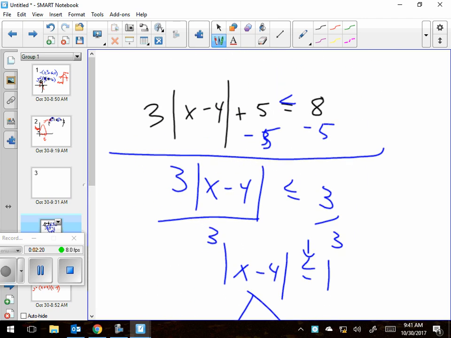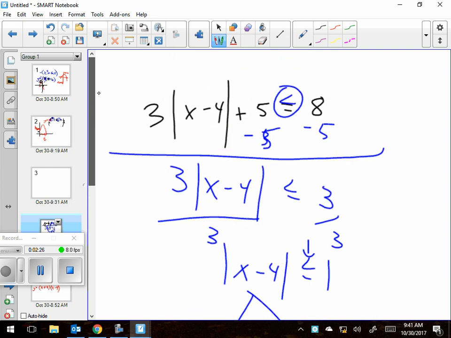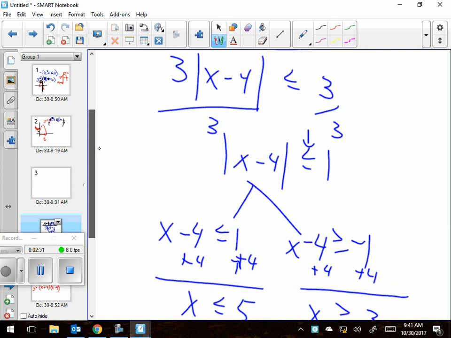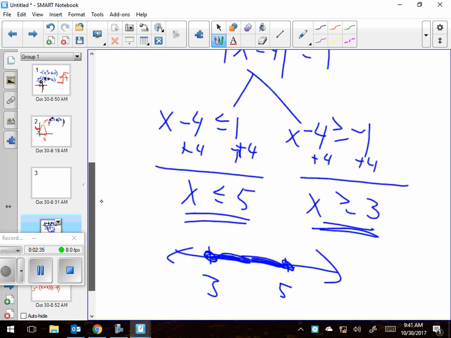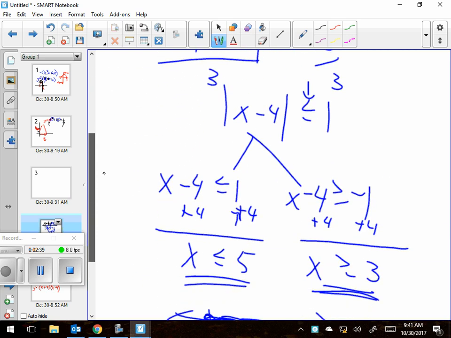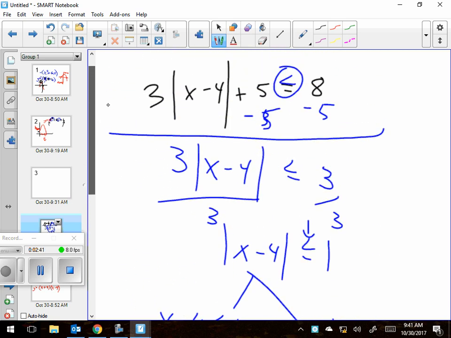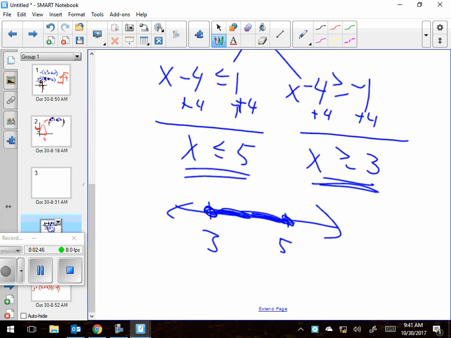In the problem, right away I changed it to a less than or equal to 8. So if you're back to 10 minutes ago where I did the problem, it's just an equal sign, of course it'd be different. These would just be equals, and then you just have two answers, 5 and 3. It'd be done. But I changed it to a less than because the title of this unit, I was trying to blend a review of the past ones we've done with this new stuff. The new stuff is about inequalities. So now it's got these signs, and therefore you're going to get a range of answers.